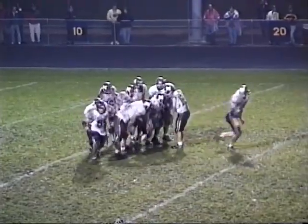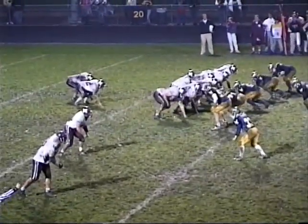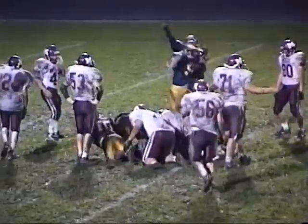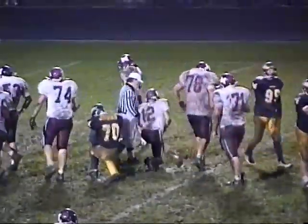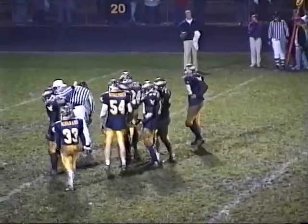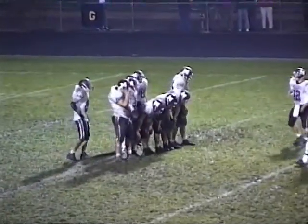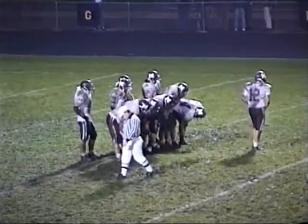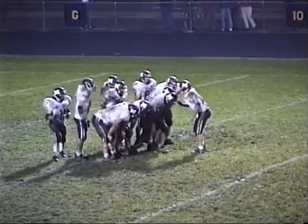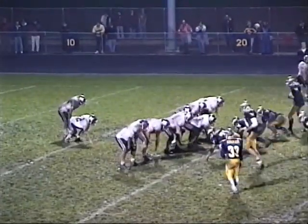Again, Moline did score on their very first drive of the game, a 14-play, 78-yard drive, and since then, scoring's been hard to come by. Twin receivers, near side, offset I formation, Beard to throw under pressure, he's going down inside the 30 to about the 28-yard line. Boy, they just can't keep him out of the kitchen. And Jason Beard just not getting any time at all to get a pass off. Boy, they are just ferocious coming off that ball. Loss of 4 on the play, back to the 30. That's the second time Beard's been sacked. Last time he was sacked, he fumbled the football away. That led to Leyden's most recent score.